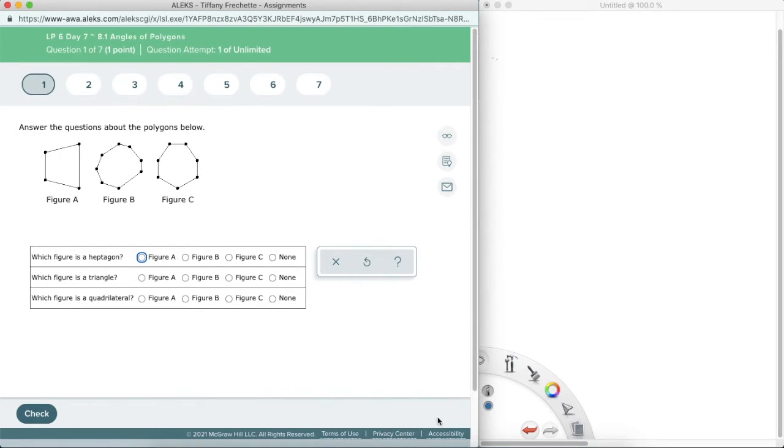So whenever I'm ready to leave this assignment, whether I have finished all the problems or not, I don't want to just close the tab or close my computer. I want to click Submit Assignment. It does 2 things. Number 1, like it said, you can't work on anything else. That means it's going to lock you out of all of your other assignments. So it won't let you work on anything else.